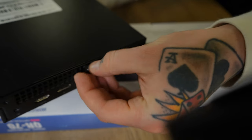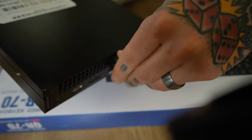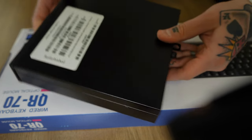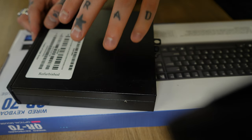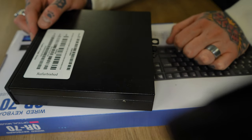Next thing we're gonna do is we're just going to make all of our different connections on here. So we'll connect our power supply cable over. We'll connect our keyboard as well as our mouse so we have full access to everything. And then we'll go ahead and simply power this on. Because Batocera is on that SSD, we don't have to change the boot order. We don't have to do anything at all. We just have to simply power it on. So let's go ahead and set this up and power it on.